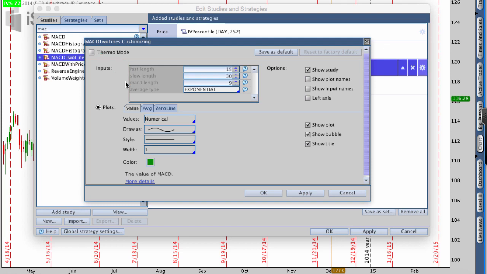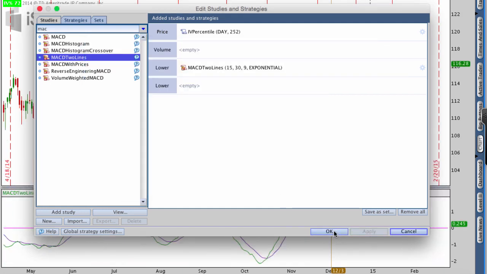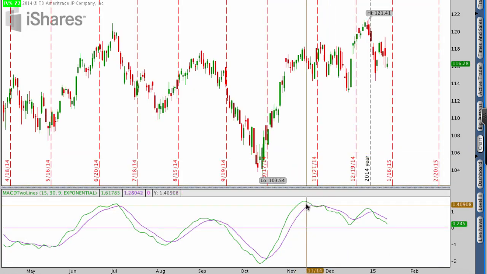Once we actually put those on our charts, all I do is hit apply and go here and hit apply. And you can see that now MACD is on the bottom side of our screen. Now, once we have these on these charts, you can see that the green line, which moves a little bit faster and is a little bit more edgy, moves quicker with the market because it's a faster moving average.